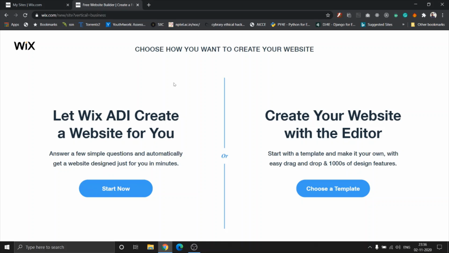Whereas the ADI asks you a few questions and generates a template according to your needs. So the ADI is aimed at bootstrapping and starting you up faster, whereas the template editor is given to you as an option, so that you can choose from tons of different templates in case you were looking for different styling options. So let's get started and have a look at the template editor.